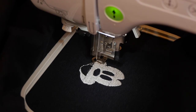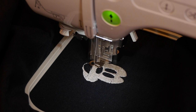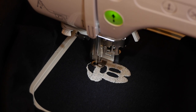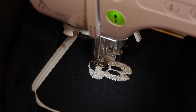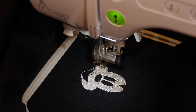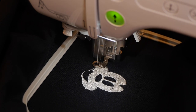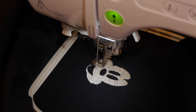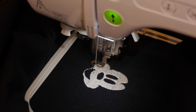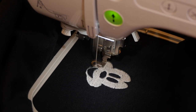As you guys can see, the face part of the Mickey is almost all done. SE600 doing its thing as usual, looking good on the embroidery. There's nothing really I can complain about with how this is turning out so far. Next, we're gonna switch to a white color, and that's a white thread, and that's going to stitch out the eyeballs of the Mickey. Let me show you guys how to do that once your machine stops.